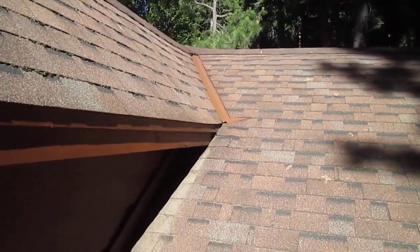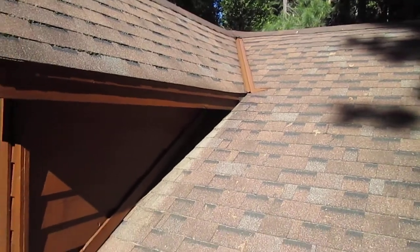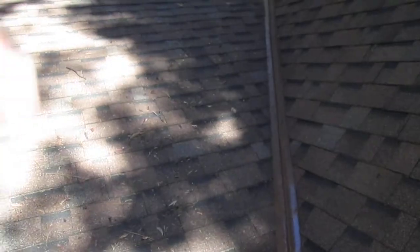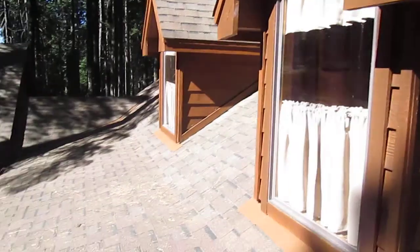Valleys. See how good that color came in? Came in nice. I like this product. We definitely used enough of it. As soon as we paint anything, we get the wind blowing dirt through here, but that's kind of a given on valleys, no matter what we do. I'm gonna climb off your roof here.